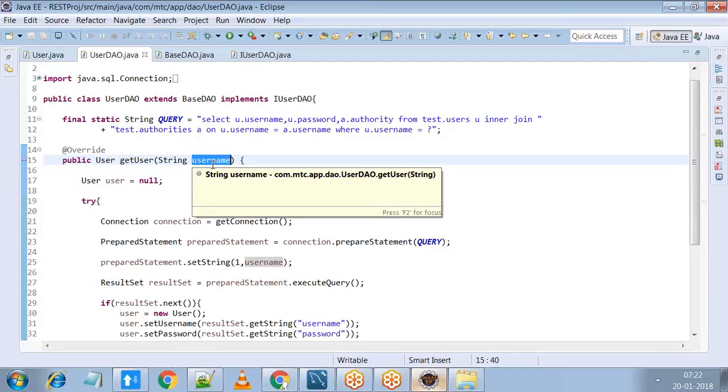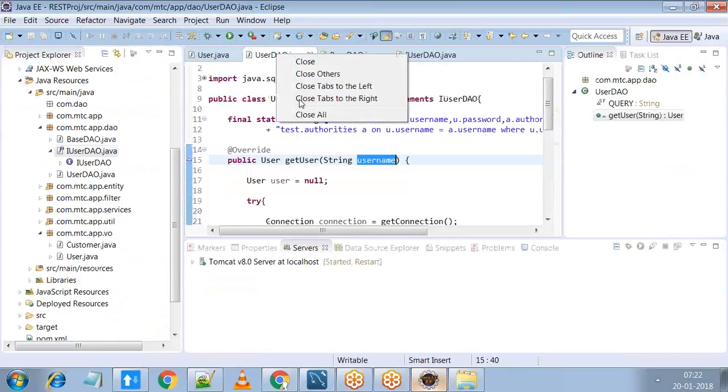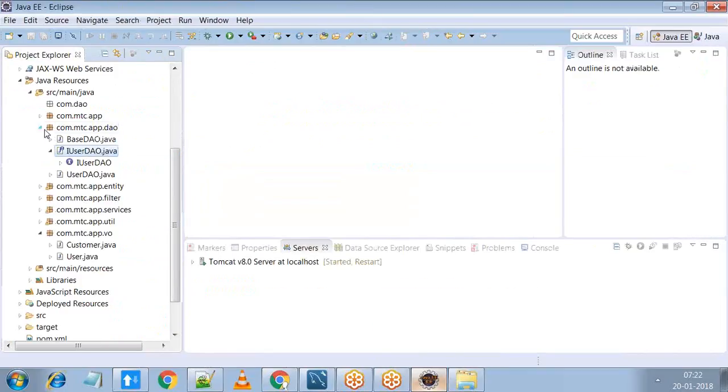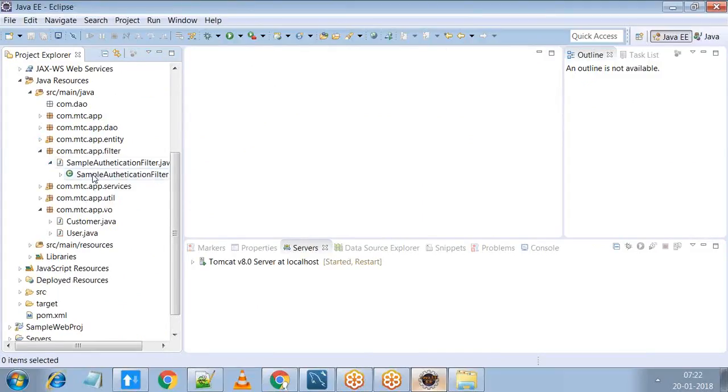That is the responsibility of the user DAO. It returns a user object which contains the user credentials of this username. This is just general database access code which you're familiar with. It's not specific to REST services.